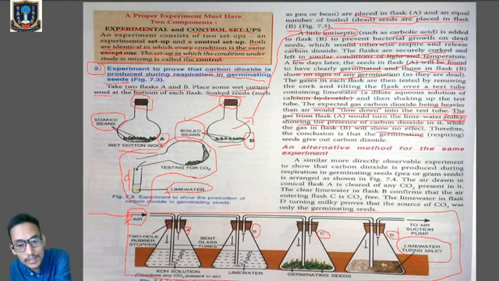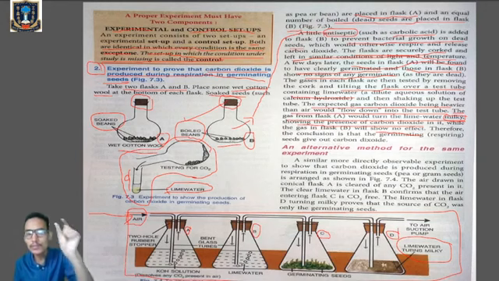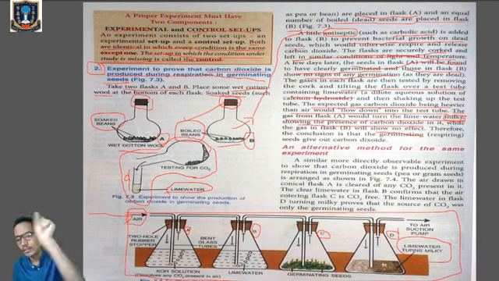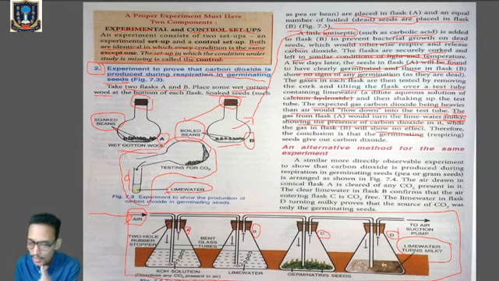So as soon as the air from C moves to D, the lime water present in conical flask D turns milky. Why? Because in flask C we have the germinating seeds, which release carbon dioxide during respiration, and that carbon dioxide turns the lime water milky, proving that carbon dioxide is released by the germinating seeds due to the process of respiration. So our aim of the experiment has been proved by these two methods and by these two experiments. Hope it's clear for you.